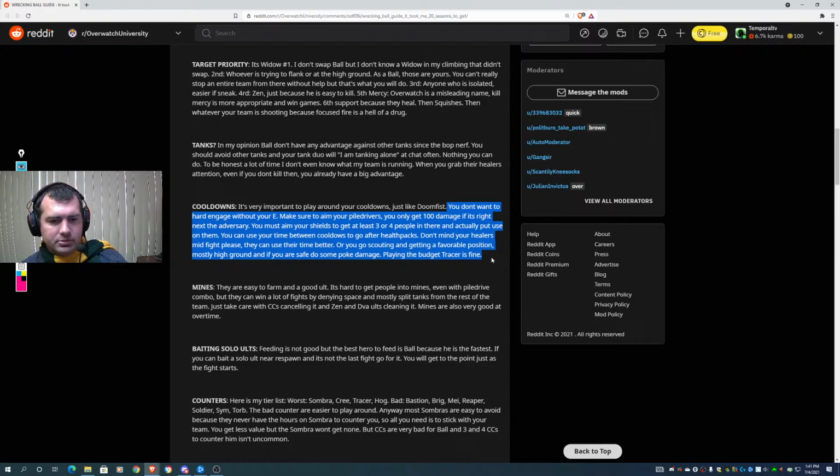Don't mind your healers mid-fight. They can use their time better. Yes. So he's not saying don't peel for them here, that would also be true. He's saying don't worry specifically about giving them heals mid-fight, giving them the ult charge from healing you. Go get health packs. And that is good advice. Good, and we are getting into an or. Or you can go scouting to get a favorable position.